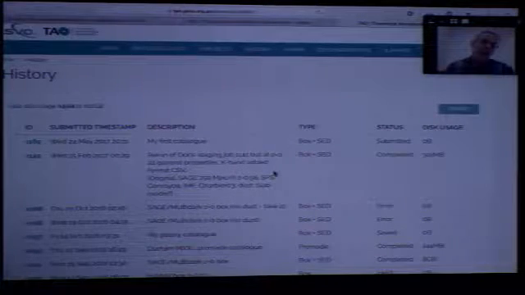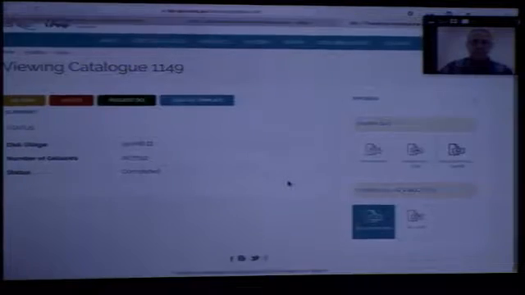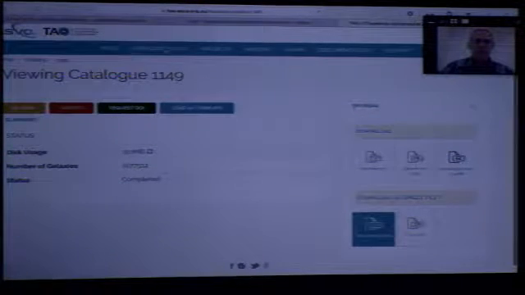And when that's ready, it might take an hour, 20 minutes to make, or it might take 5 or 6 or 7 days, depending on how many galaxies. Sometimes you can have 100 million galaxies in a catalog. It might take a long time to do the SEDs for them and everything. But when you're ready, you just come back, and I'll just come to this one. This is one I made before. And you can download it over here as a tarball. You can rerun it. You can load it as a template. You can do a whole bunch of things.